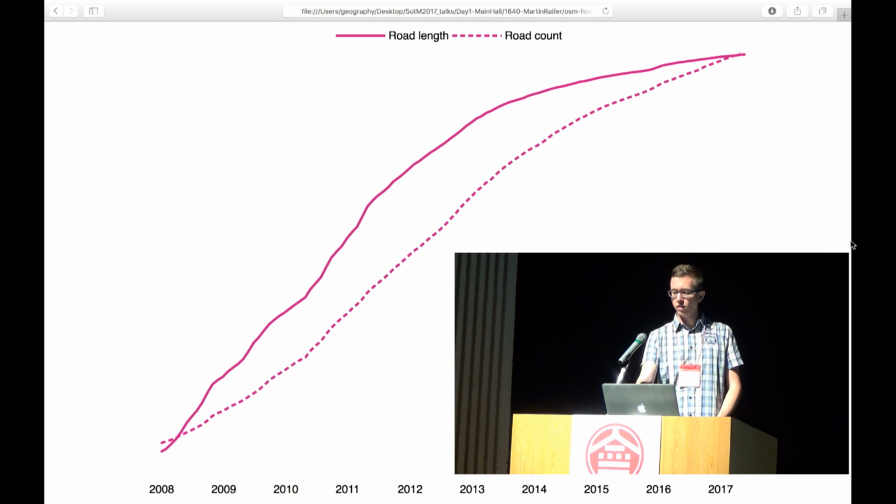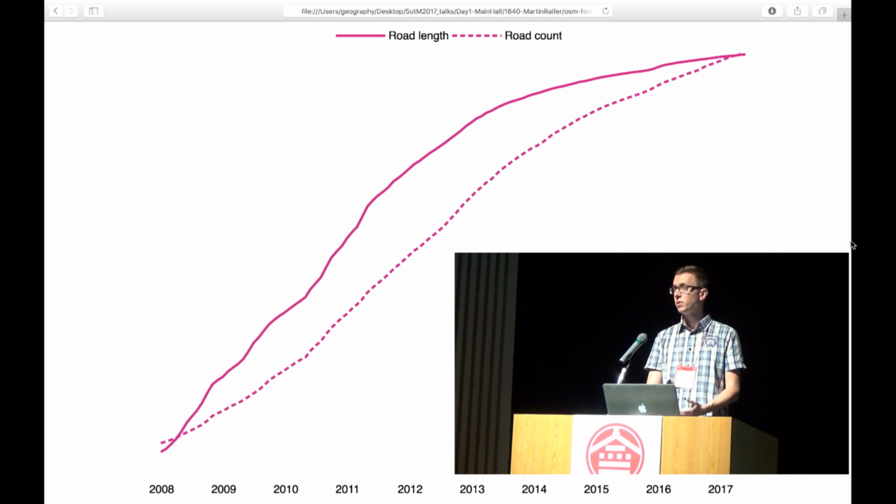Now it's also important to note that we've always been using the total length in kilometers of the roads, and didn't just count the OSM ways that have the highway tag, which would be a much easier calculation, also in terms of computation. But if you compare the two values, you actually see that there is a difference, and you cannot just linearly extrapolate one from the other.